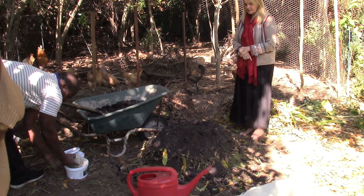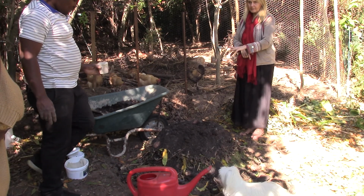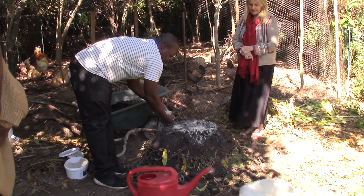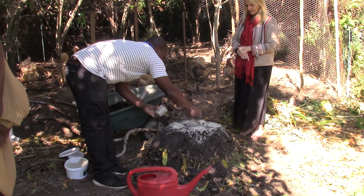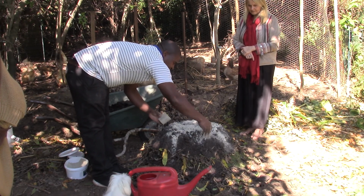Okay, so you can see these macro nutrients that are going to be sprinkled over because they're dry. So we're just going to sprinkle them over. And on a windy day, you don't want to breathe too deep. Sometimes you, and the kelp as well. We've had days when it's been flying. Hey, Peter. All right, so that's marvelous.